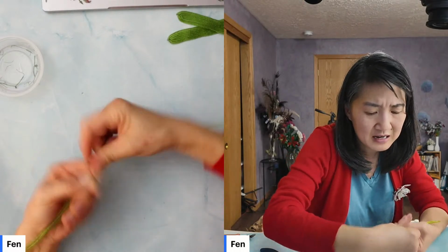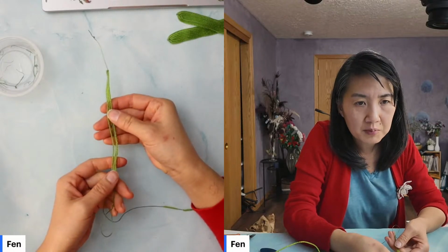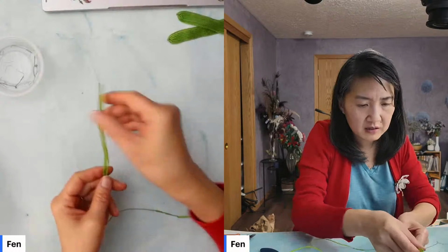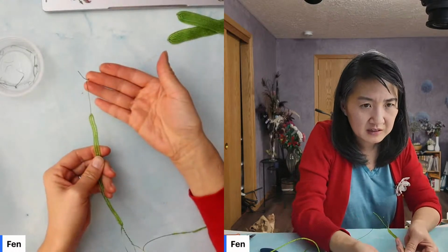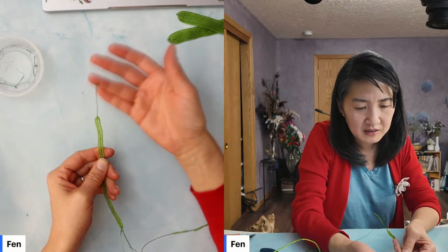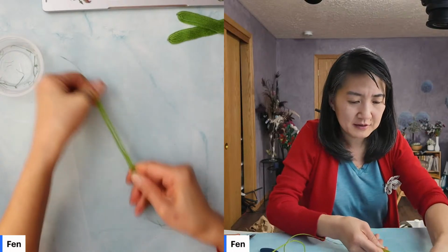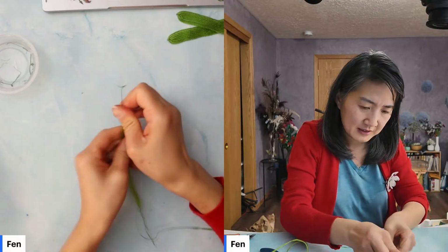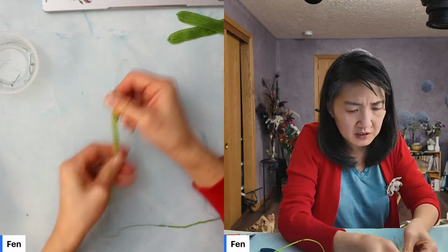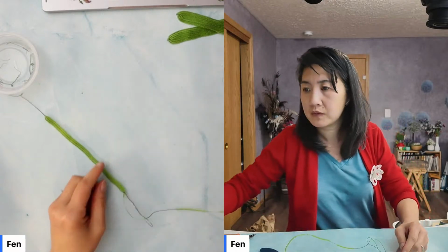Okay, so that's a lot easier because it was a shorter top basic. And again, it's going to be all goofy. That's okay. And I did too much of a top basic here. That's a lot of wasted wire. Sometimes I do that when I don't pay attention. So I think this one, I just need 3 lacing wires, not too much. Okay.